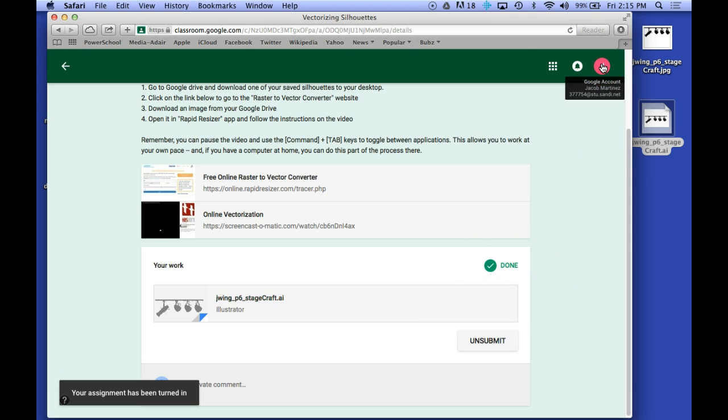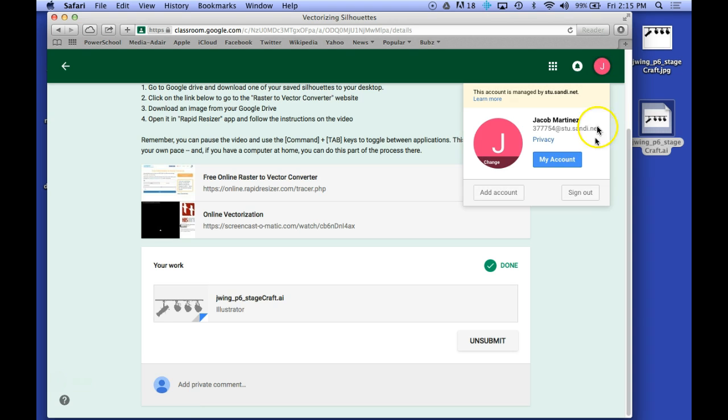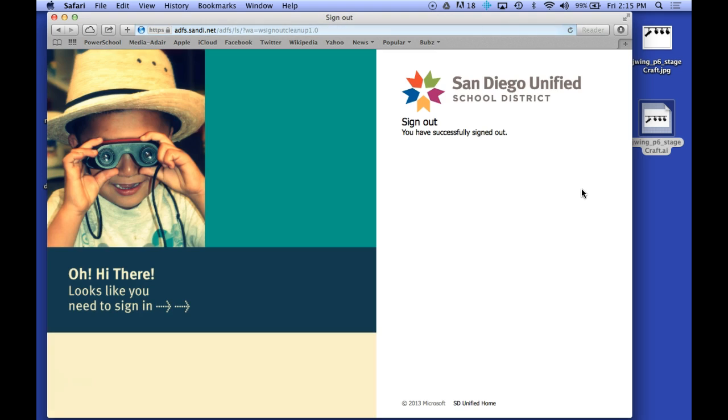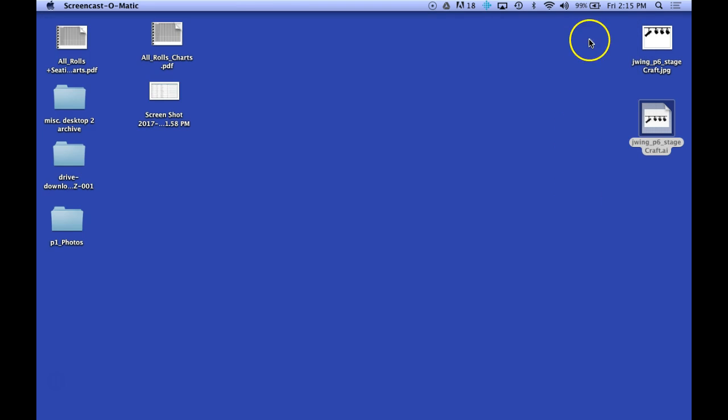Now the last thing I'm going to do is I'm going to log out of this. I'm going to quit my browser. I'm going to select these files on the desktop and delete them by holding the Command key down and hitting the Delete button on the keyboard. And then the other keyboard command, if you don't recall, Command Option Shift Delete. Now the trash is empty and the file is turned in.